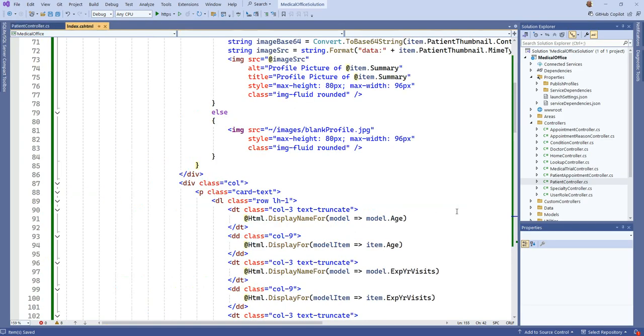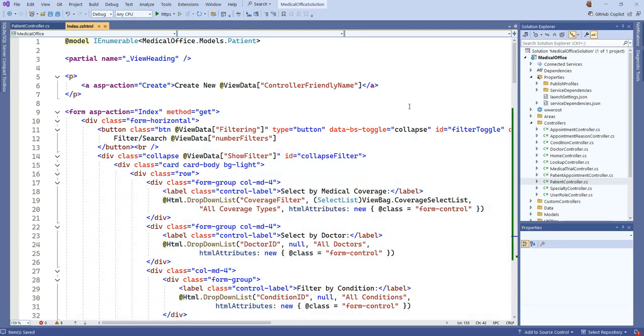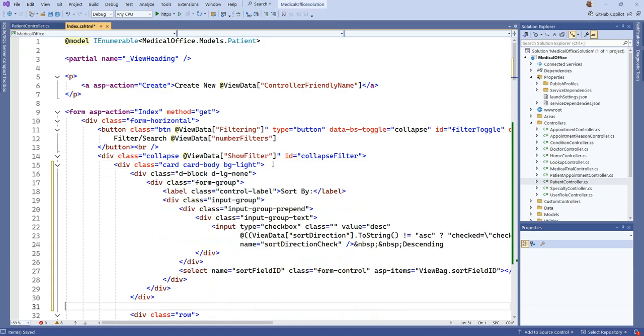But of course, coming back to the actual index page, remember earlier on I shrunk down the whole div that contains our filter section at the top. So let me get that open. What we're going to do is add a new div at the top that will disappear if it's not needed, in other words, if it's a large screen or above. I'm going to put it in right about here. Hang on, it has to be in the card body. So above the row, but still in the card body, I'll put this code in place.